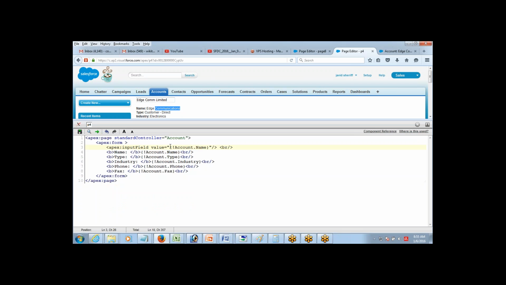Now, all that I have to do is replace the formula expressions with the input field component. Name, type, industry, phone, and fax.